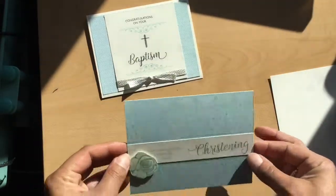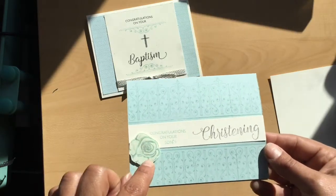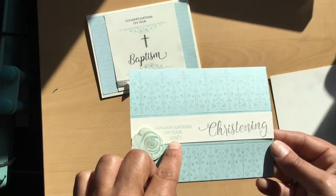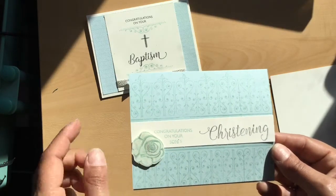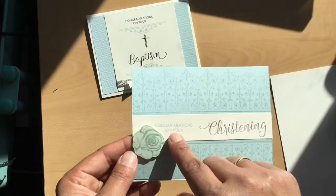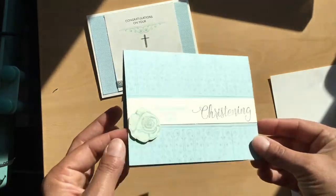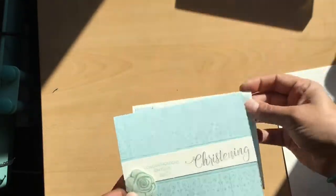And the second one is using a large stamp that comes in this bundle. And I do not have the thinlits to cut them out, so I just fussy cut that out. And this is what I was telling you. Congratulations on your sons. I had to tape it and put a little pen mark to make it look like an apostrophe. I really don't like how that came out. So I think if we recreate it, I'm just gonna leave it out and say, congratulations on your christening. I didn't like the way that looked. And this is really easy, and it's only one layer, besides this little tab here, and I'll show you how to do that. So let's make some cards.